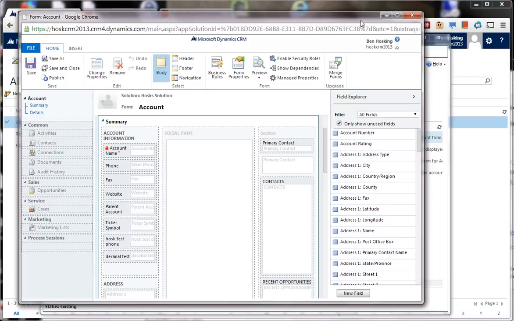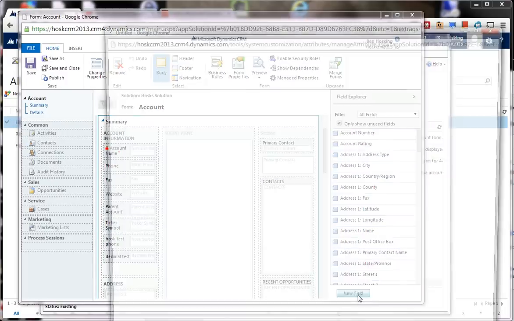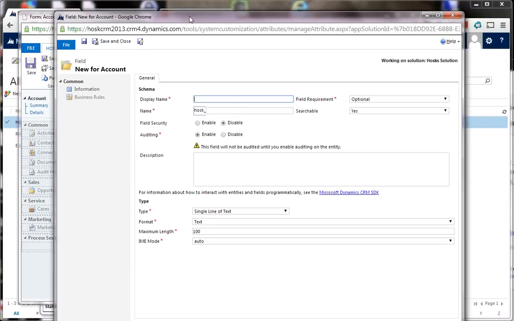Right, so we're going to create a new field, one to record the date and time changed.